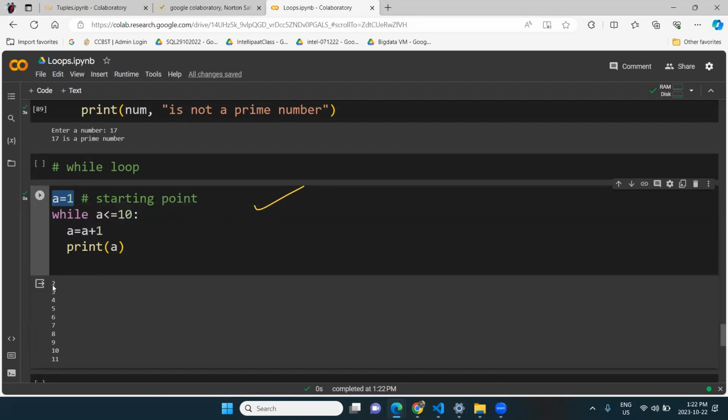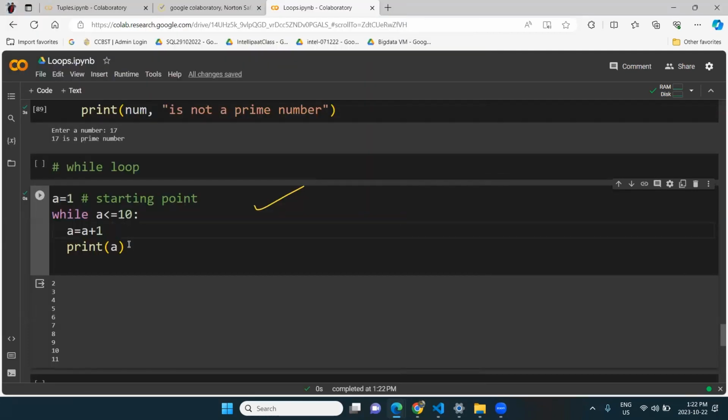So 1 plus 1, the first output is 2. Then the next value is 2, and 2 is less than 10, so it prints 2 plus 1, 3. Look at this, guys. It starts from the first step, a is equal to 1. This is my first step.